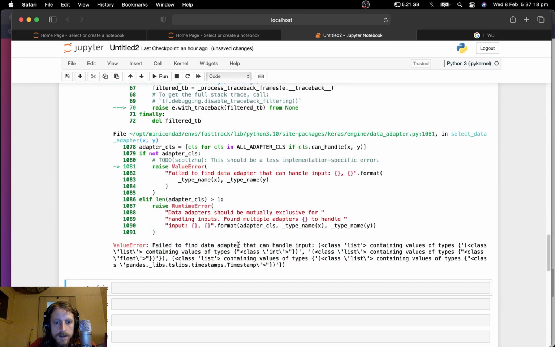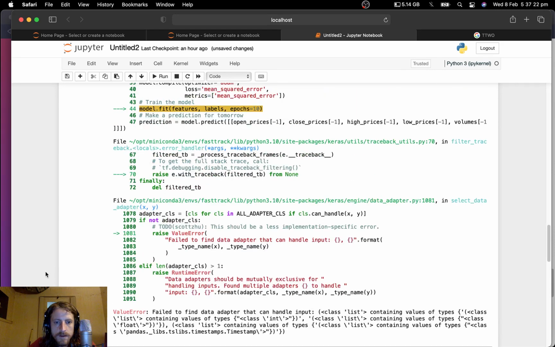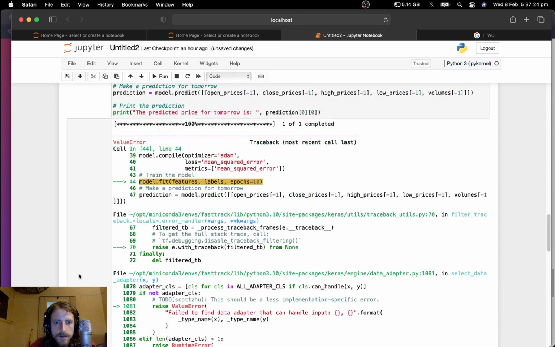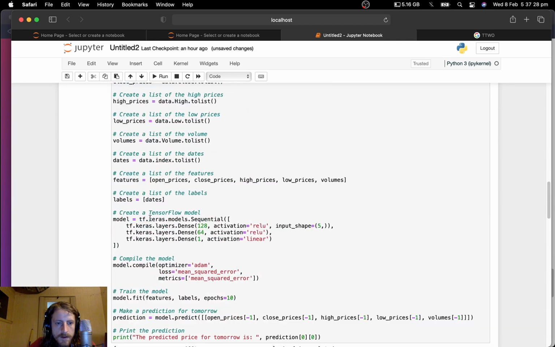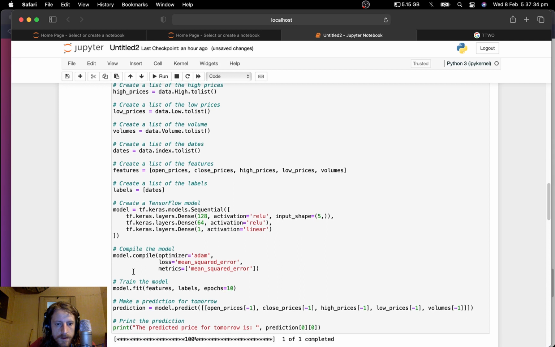To find data adapter that can handle input. What? Model.fit. Where are the features?